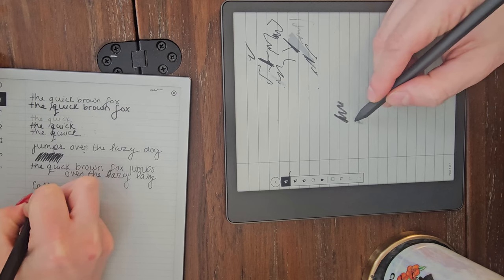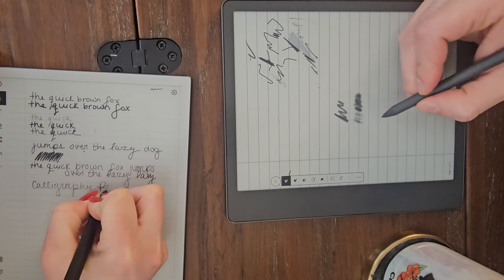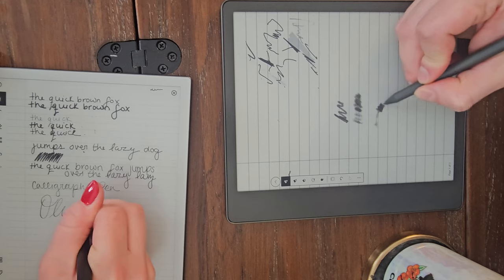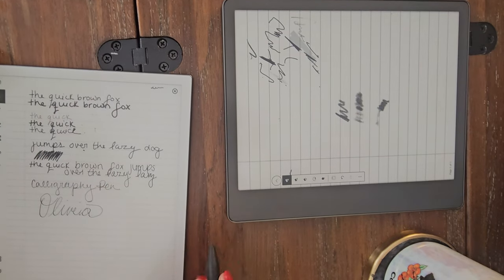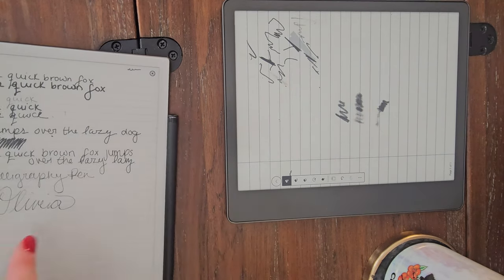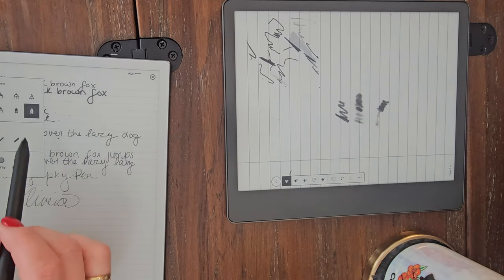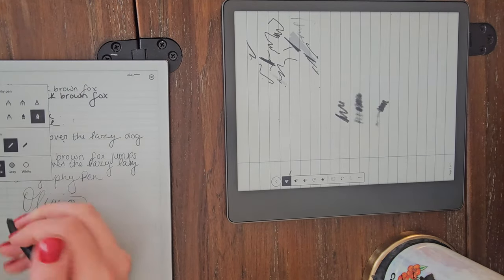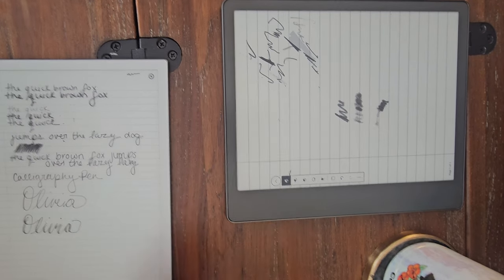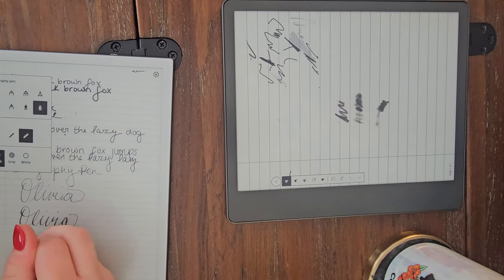But the pressure sensitivity is pretty good on this, too. Like, this for shading. Okay, let me switch back to this for a second. Did you try the calligraphy pen? Yeah, that's what I was just doing in that one. I would do thicker. You get more gradation. Oh yeah, that's the good one. Try the really thick one too. That's more like calligraphy style.